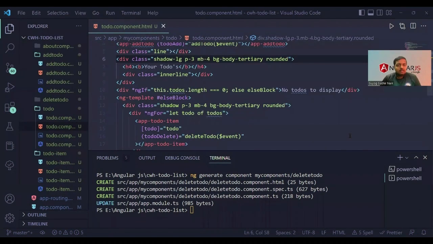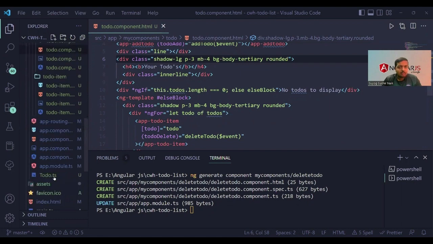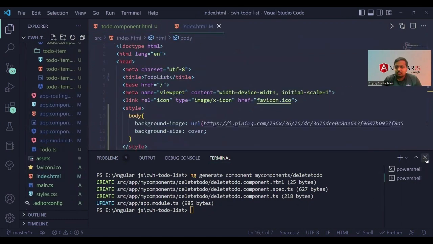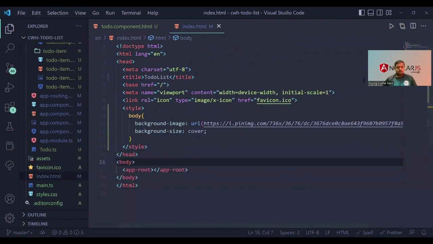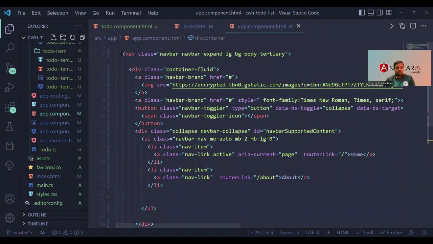Okay, so now I will explain how this application is going to work. So let's start with the entry of the web page. First, I will close this. So here, this is the entry of our web application. This points to app.component, meaning this app.component HTML. Here I have taken this navigation bar using Bootstrap. So I will just show you what Bootstrap is.